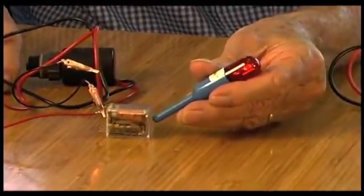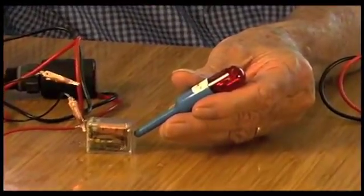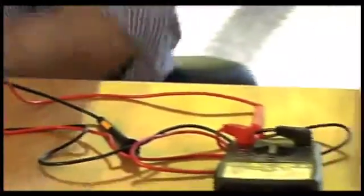You see that light come on? That's how long it takes — just a second. Now once you get the spot on all these little ice cube relays, you know where to go on each one. I've checked it in one second, where it normally takes much longer with a voltmeter — and still, even if you get a voltage measurement, you're not sure if there's current through the coil.